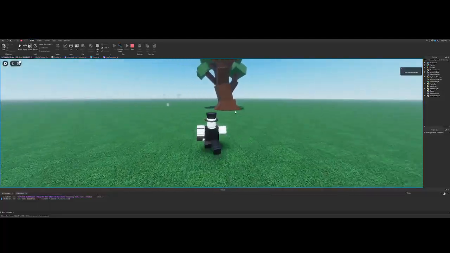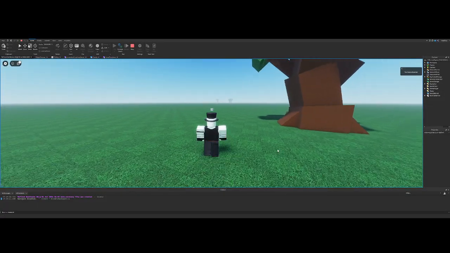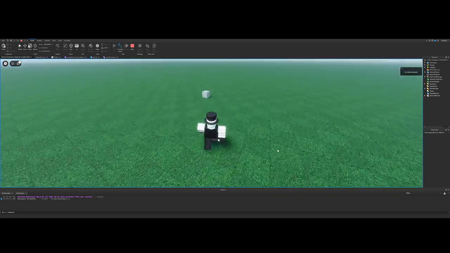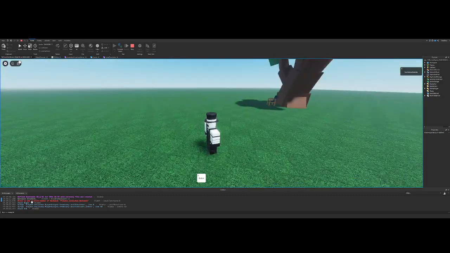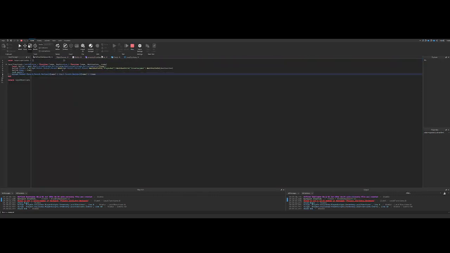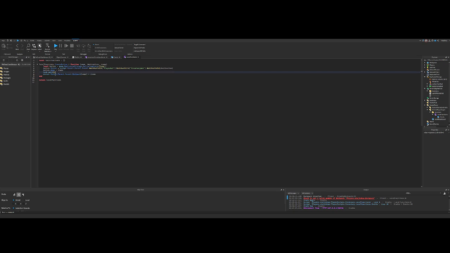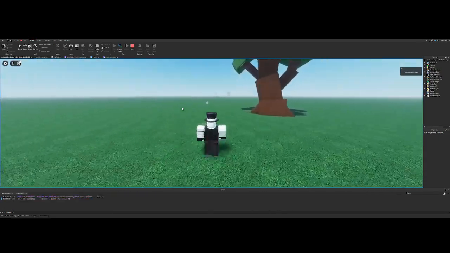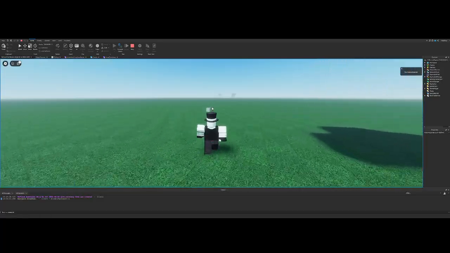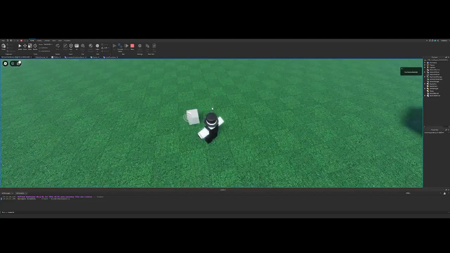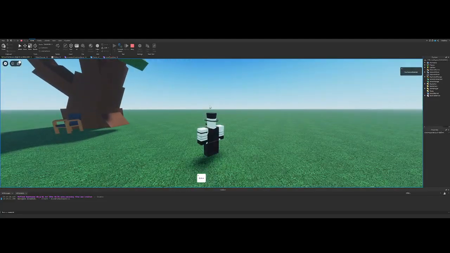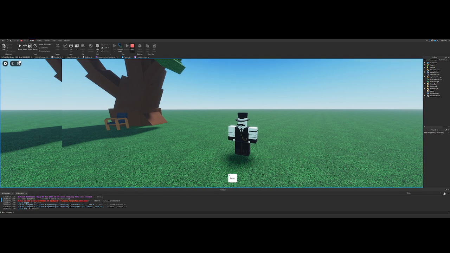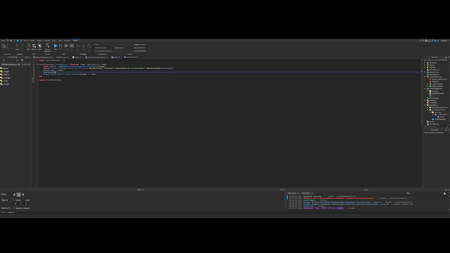Whoa, what in the world? Okay, I'm back, and I'm still running. Cool. If I pick up the block, no, it still will not work. Now, this may be an underlying issue that I need to solve if it's not what I think it is. What I think is going on is that the local script is running before the server script. No, okay. So there is an issue that is being presented that does not have to do with that.